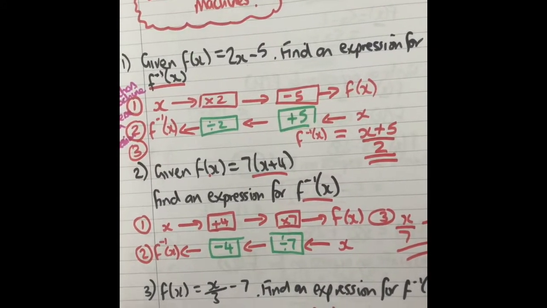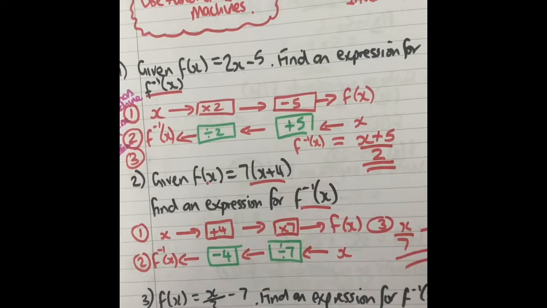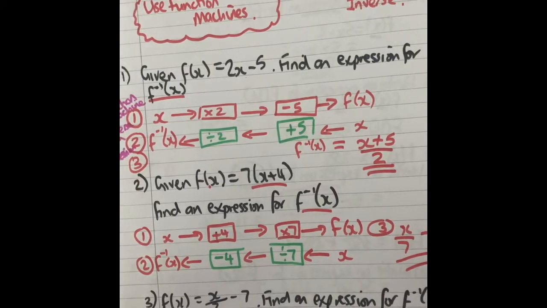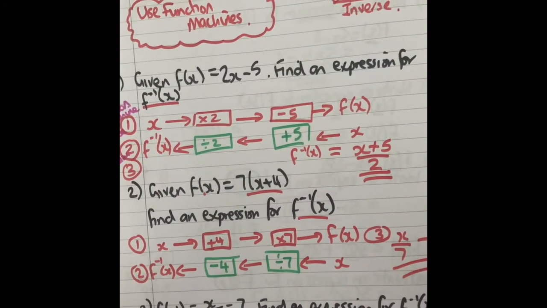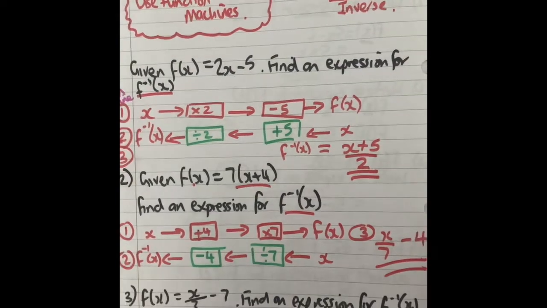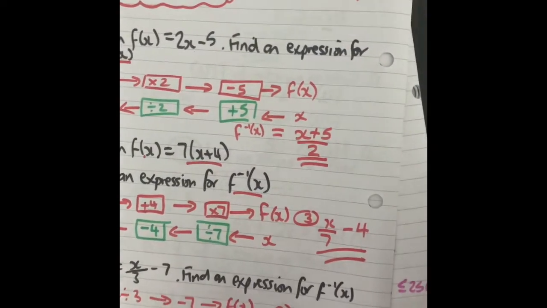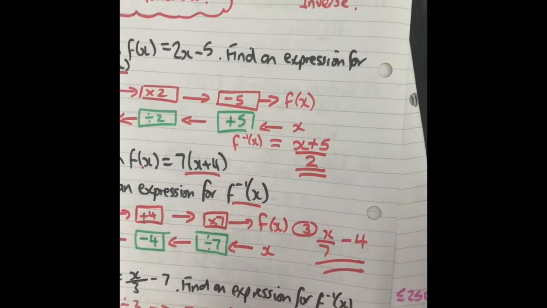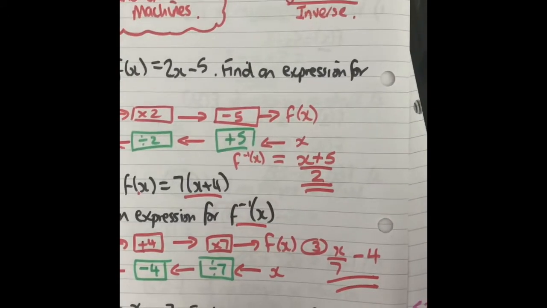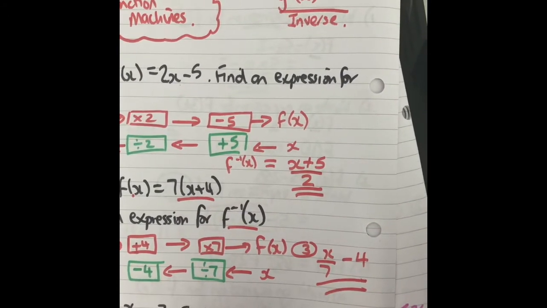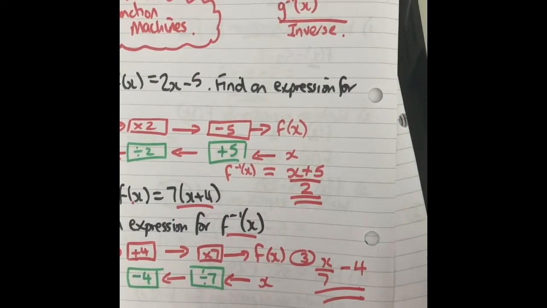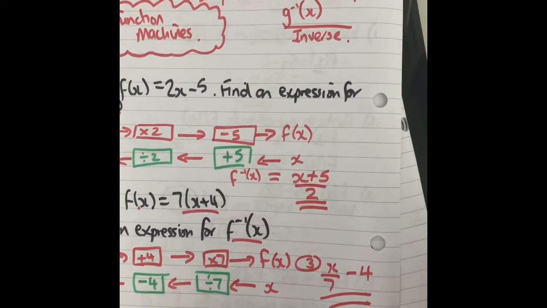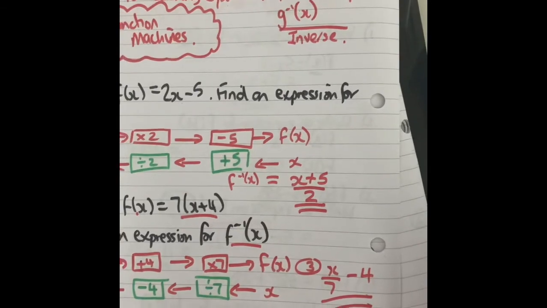Second step, doing it in reverse or inverse. I start with x. I'm going to add 7 this time. Then I'm going to times by 3, and that would give me my inverse function. So algebraically, that will be written as take x, add 7, and times by 3. How are you going to times x plus 7 by 3? Well, you can either do 3x plus 21, or you can put a 3 in front. So it'll be 3 bracket x plus 7, or 3x plus 21. They're both acceptable as the inverse function.